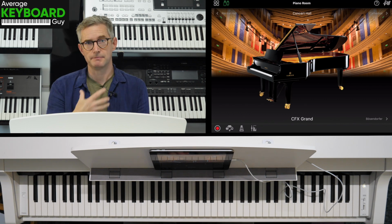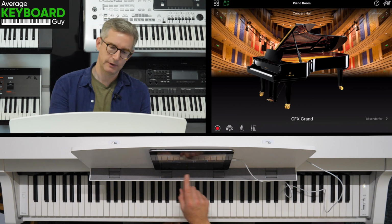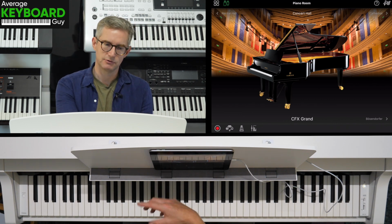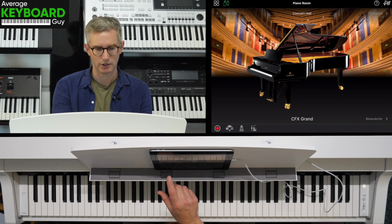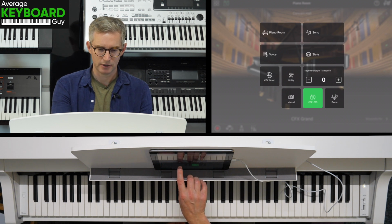Question for you at this point might be, well, okay, Chris, how do I get it back to how it was? Quite usefully, on the top left, you see where those 4 squares are here? This is where you'd normally navigate to the other sections of this app that we're going to explore a little bit in future episodes. But if I press that, there's a picture here on the bottom left that says CFX Grand and then kind of a circle with an arrow around it.